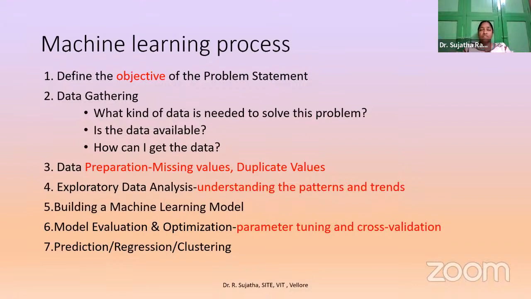In a few cases, when there is so much missing, they may remove that particular record completely out of these 100 records, or in a few cases they'll try to input the minimum value, the average value or the maximum value, or based upon the model some values will be inputted. That's the process of handling missing values.